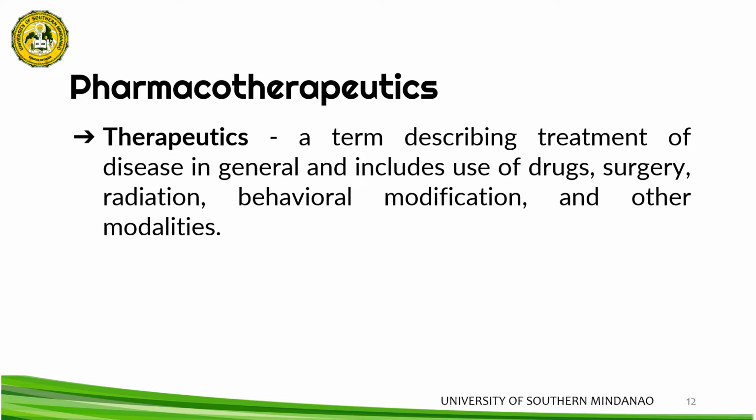So in therapeutics, we have different modalities that are being used in order to treat a particular disease, in order to diagnose, to prevent, or to alter a specific type of physiological function of the animal. And this includes the use of drugs, surgery, radiation, behavioral modification, and other modalities.